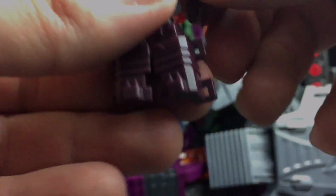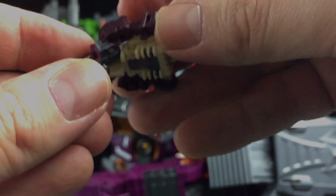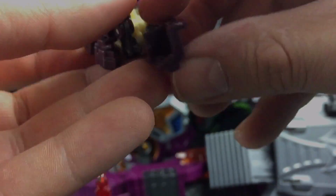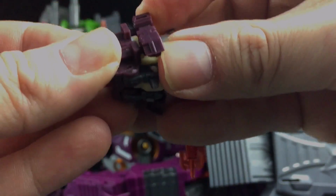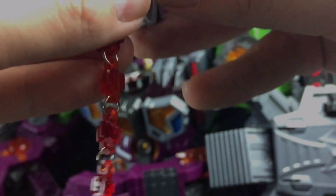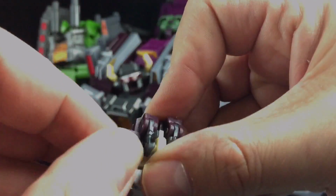I really dislike it. Let's put Zarak's arms beside him, like so. You want to rotate his waist around. Then you want to bend these sections over, and there's a tab there and a tab there. These two are going to line up and tab together. Do the same with this side. Line those up and tab those in. He says, easier said than done. This thing is quite small. I've gone from transforming a massive great city to transforming a little tiny headmaster. So just line those tabs up.